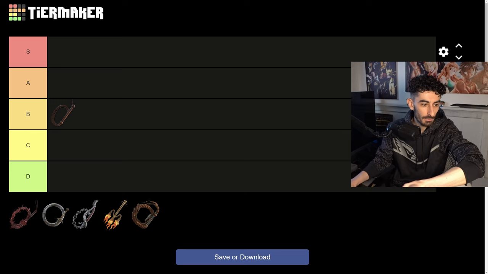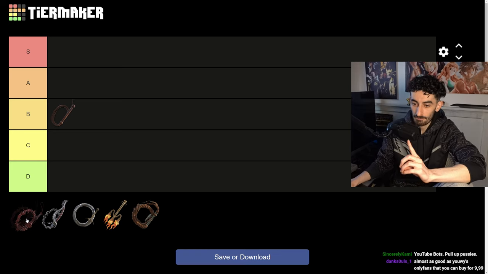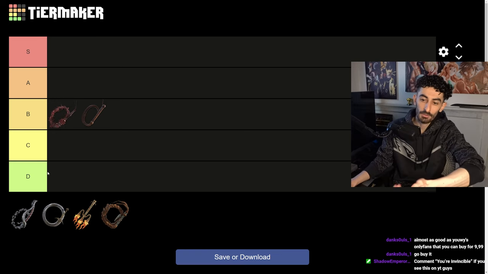Now, this bad boy, the thorned whip, is going to be one of your bleed options. The difference between this one and the Hoslow's petal whip is that this one actually does more blood loss buildup. But no, actually it does less blood loss buildup, but it does have better scaling. So if you want to go into more damage, then this one's going to be your better option. However, you have to farm for it, which is very annoying, so I'll probably just give this one a B tier.